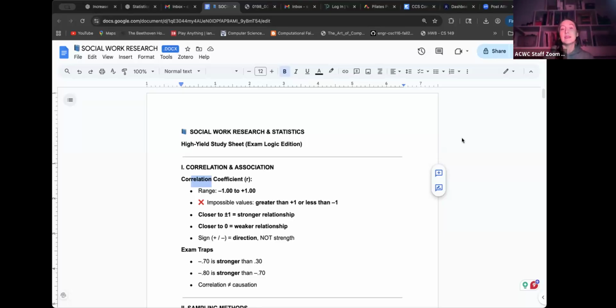All it's saying is that I want to figure out, is there a relationship here between these two things? -1 or +1, either one is the strongest relationship I could have. The only difference between them is if it's negative, one's going up and one's going down, like this. That's why I said the more I party and hang out with my family, the lower my score is going to be because I'm not studying. The closer I get to a +1, all it means is both arrows are going up or both arrows are going down. They're traveling together if it's positive.